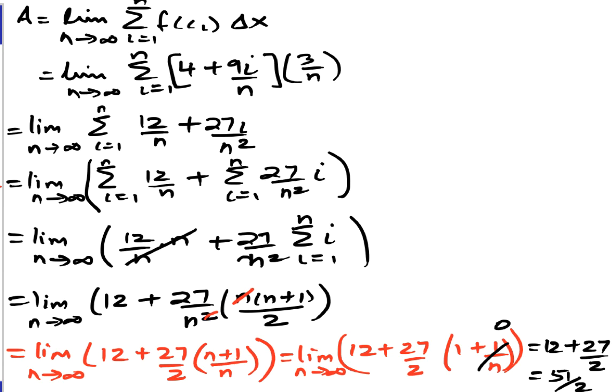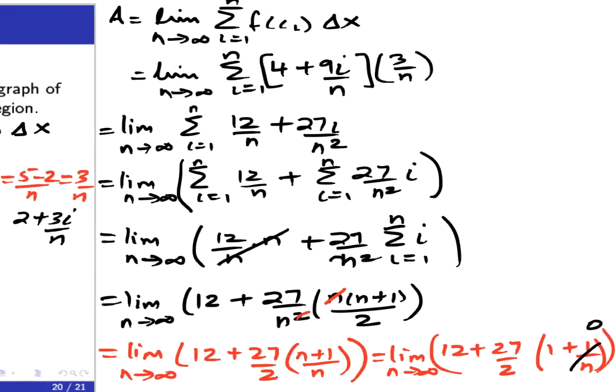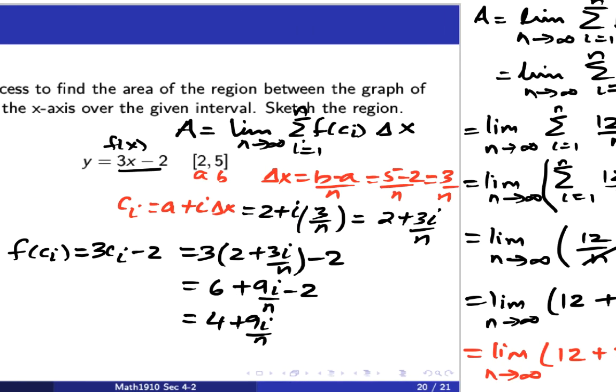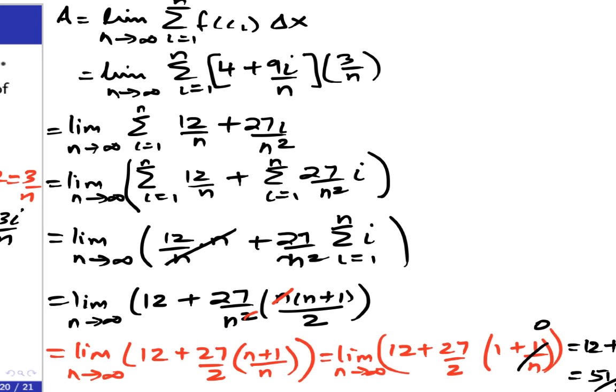Guys, very important when you're doing these problems. Let me say something in terms of how to do these problems. I want you to keep in mind the delta x, the ci, and the f of ci. If you keep these formulas handy, you will not make mistakes. Make sure that you do these first, okay? Once you have done them, then go ahead and plug the values in the formula. When you're plugging the values in the formula, go ahead and solve as much as you can before you do the summations and the limit. Once you have got this, then you have to remember the summation rules. And once you get the summation rules, then you have to remember the limits, and specifically the limits to infinity. And then you just get your answer.